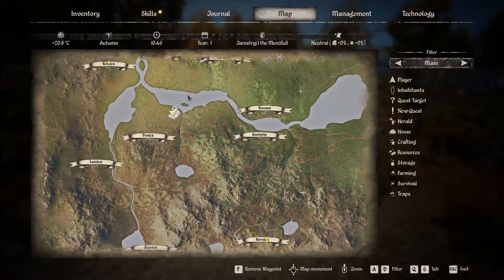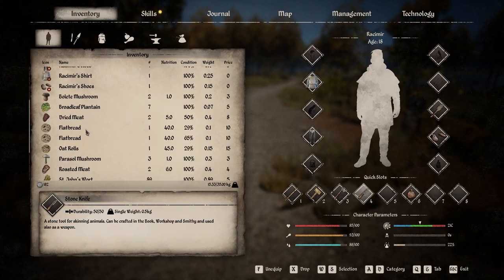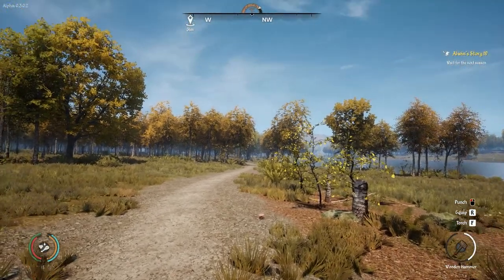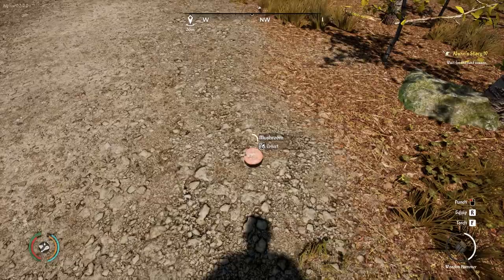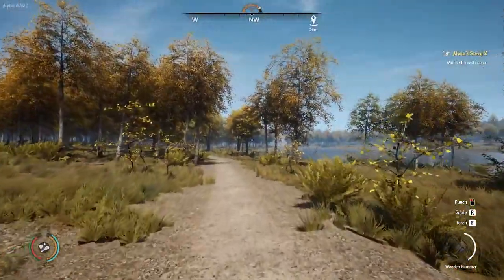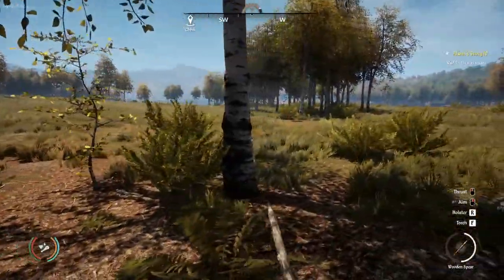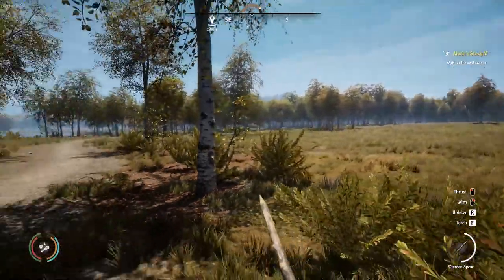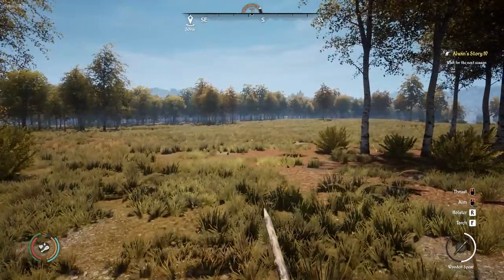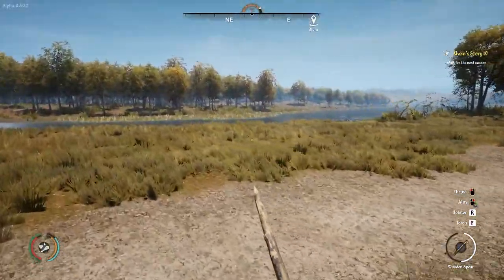Oh wait, do I have, let me see. I got some dried meat and some roasted meat. All right, we good. Let's go. See what the heck we can find on the way. So passing by around here, look at all this open space, peeps. This is a beautiful place to build a nice town right in front of the lake, the river.